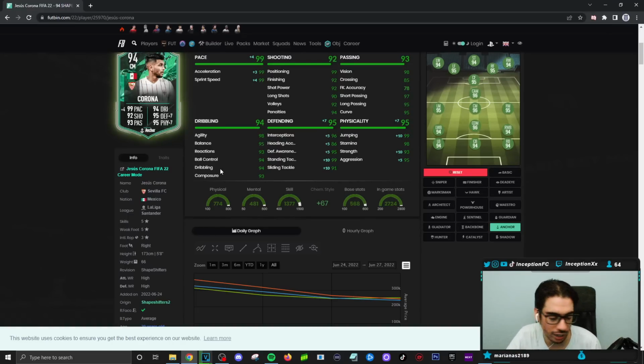When I gave him the anchor, you can see that there was a bunch of animation choices that he would make in the left mid area and right mid area. I played him at center mid a little bit when we scored that one goal, and it was working out perfectly fine. The price range of the card at 250 is incredibly fair value for what he offers in game.